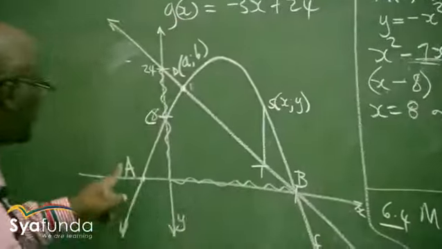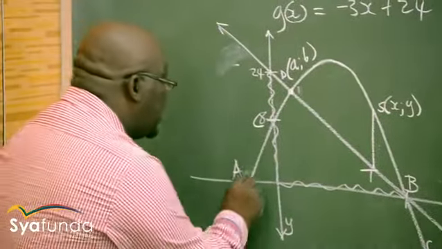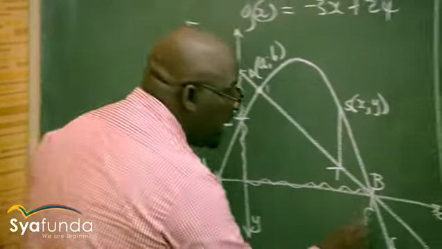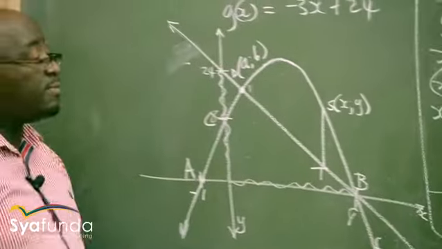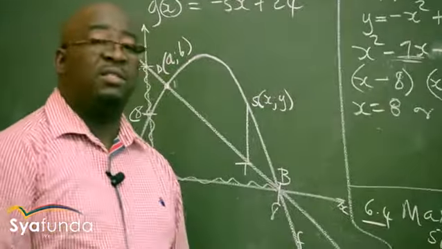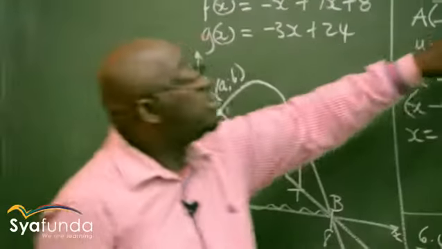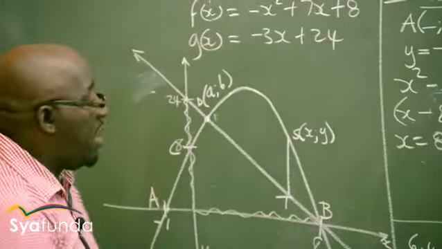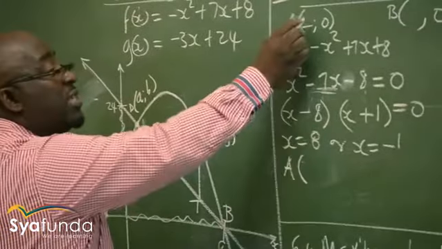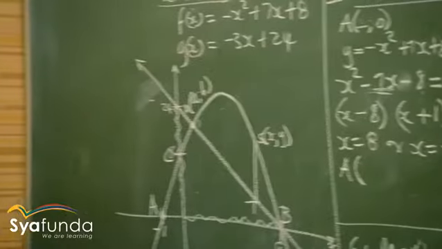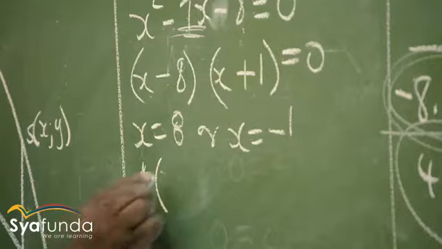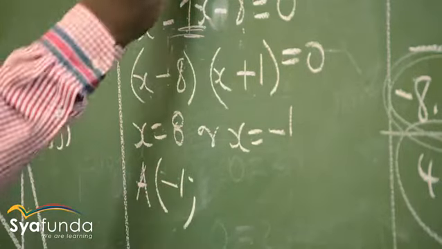So which value do we put this side, negative? You can see that this side must be negative 1, and this side, of course, must be 8, as we said, using the gradient. But we're not required to find the x-intercept. They were asked in disguise, but the question wanted us to find the coordinates. Just checking your vocab here, whether you understand what coordinates are. So A, we already said that we don't know the value of x at A. Now we know it, it is minus 1. So the value of x there is minus 1, and y is 0.